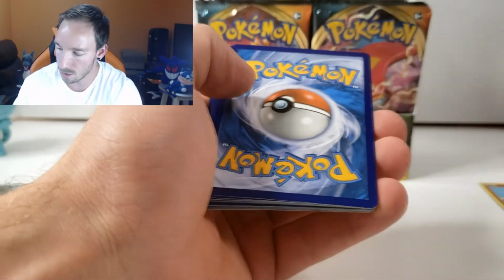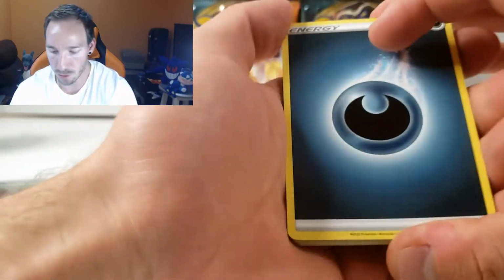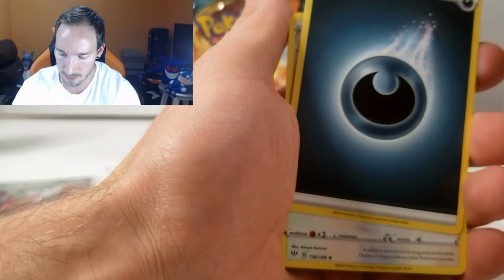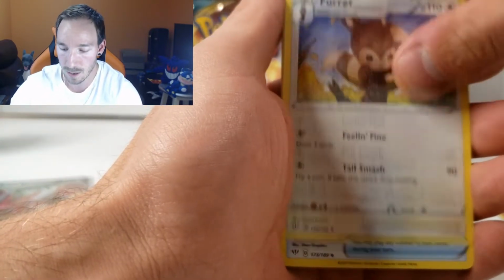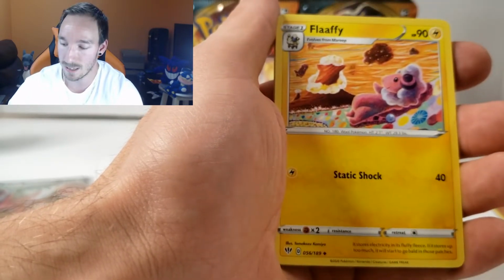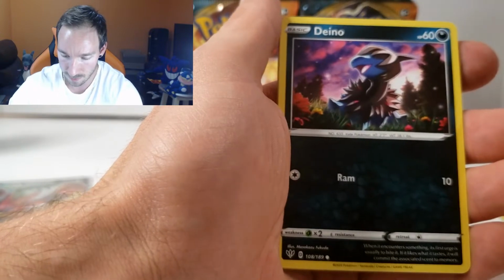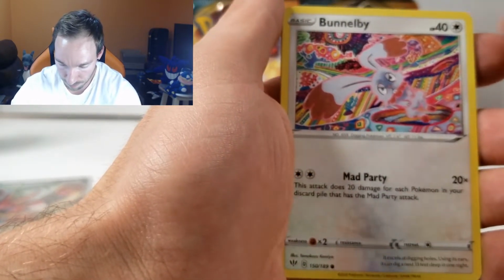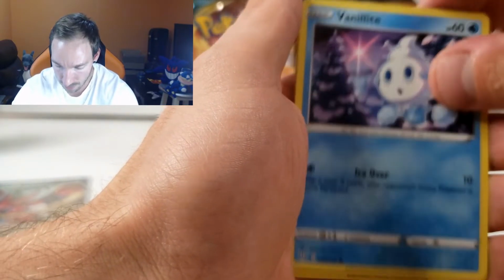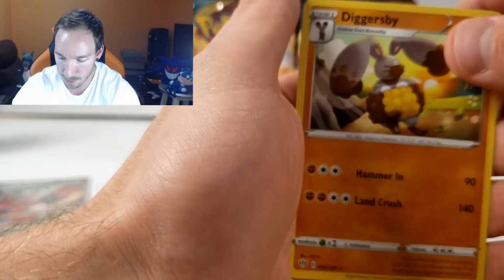Alright, Coca. There's also a rumor that was going around with these Darkness Ablaze packs that if you didn't pull the Charizard within the first 4 packs at the front, you don't get them. So I'm hoping that's not true because this is the 4th pack and that was a green Coca. Dino, Bumblebee, Vanillite, Torchic Reverse Holo, and a rare Diggersby.